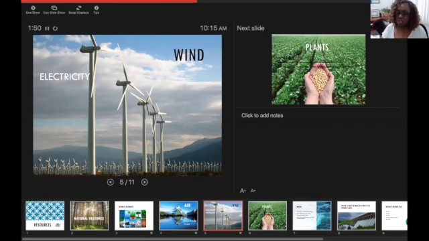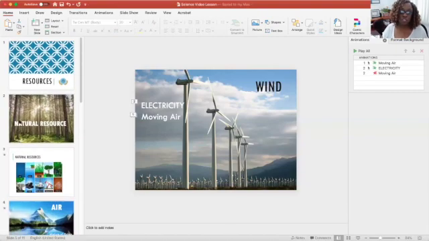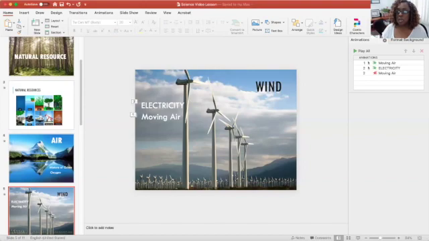But I want you to see, and some of you can tell me, what did you notice about the two presentations with the first slide? The same content, but a different way of presenting it. Anyone want to grab the mic and talk about what you noticed with the difference between the two in terms of the building of the presentation?